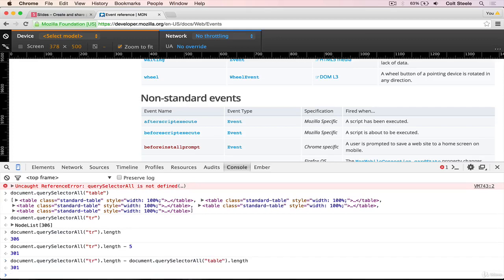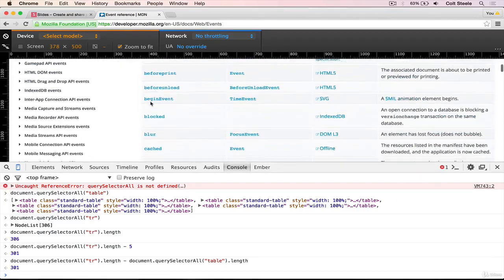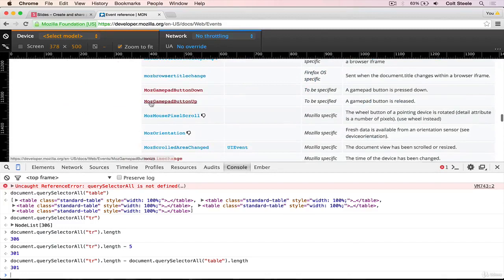So this exercise served 2 purposes. One, just to get more practice using the console, selecting things. And the second one is to show you that there are a ton of events out there. Way more than you'll ever need to use. But it's good to be aware there's apparently 301. But like I said a few videos ago, it's a pretty small world. Most of the time, you'll use about 10, maybe 15. But there are apparently 301.